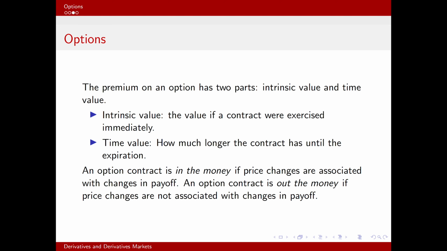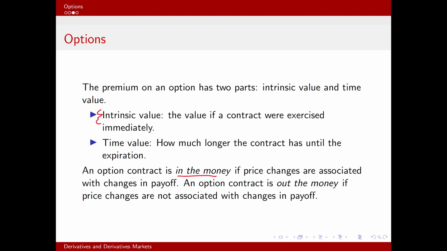Then there's the time value. The longer that an option has until its expiration date, then there's more time for the option to get what we call in the money, which says that it's expiring on the sloped part of the payoff graph. If it expires in the money, then whoever's short the contract is going to be losing it. And the person that's losing it, the longer the time horizon, the higher premium that they're going to force you to pay in order to go into that contract, because there's a higher chance that it expires on that sloped line when you hold the intrinsic value equal.